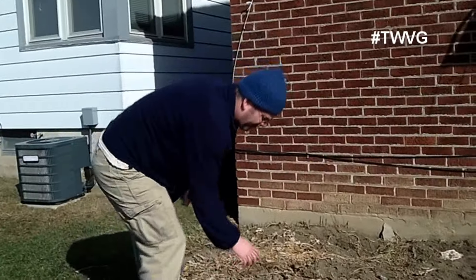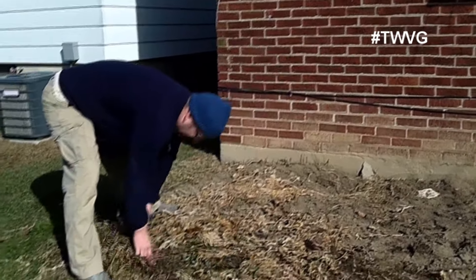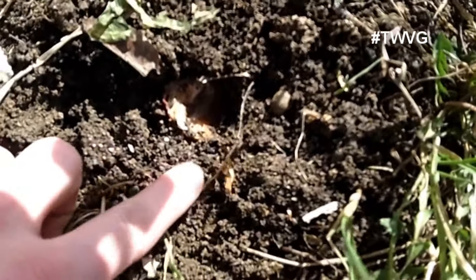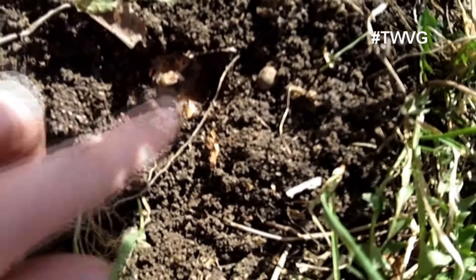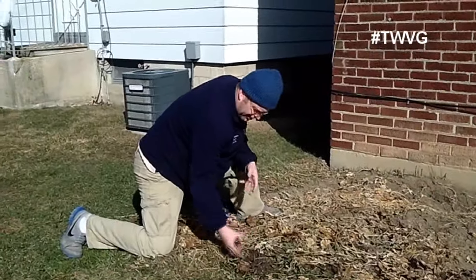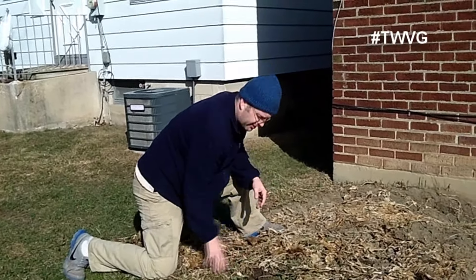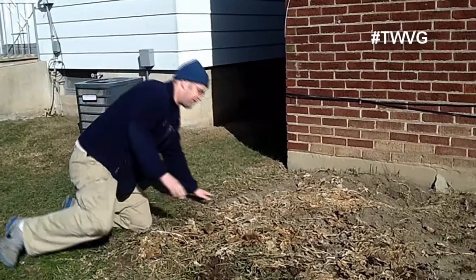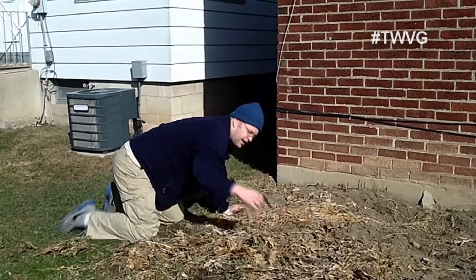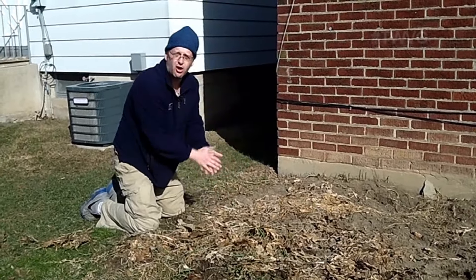Now in addition to that, what has happened is — here, like this — this was a radish that didn't get harvested, and what has happened is it has made a cavern in the soil. It's actually aerating and doing two things: as this breaks down and the soil and microbes eat it up and it composts, you're going to have a hole there which aerates the soil as well as allows water to penetrate into the garden. So by leaving this and not ripping it up at the end of the year, it's allowing the soil to aerate and giving back to the soil for the items that didn't get harvested.